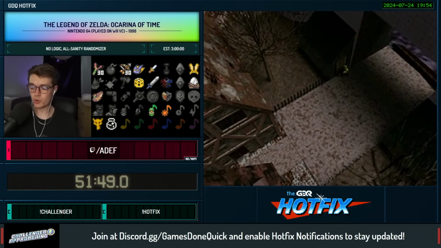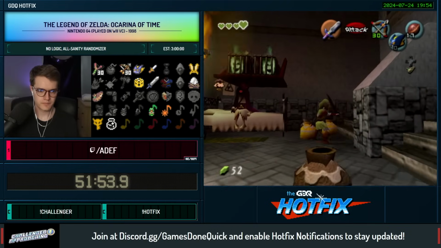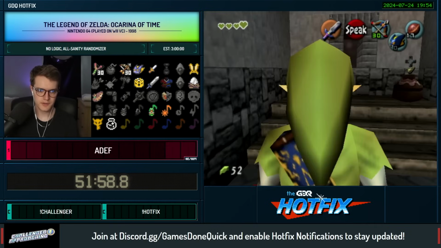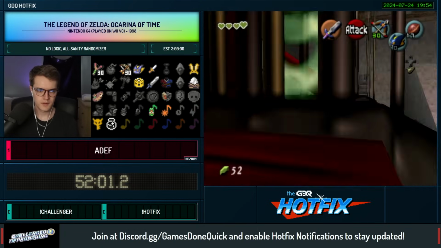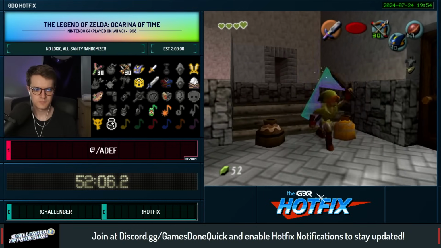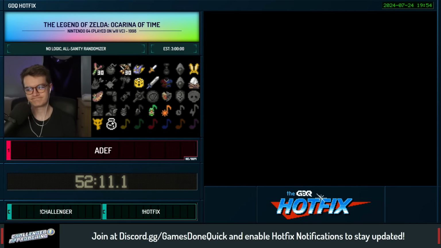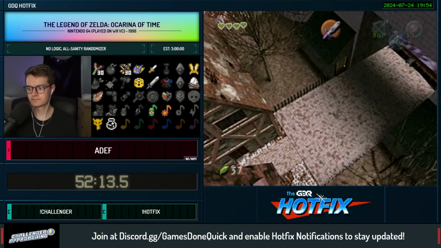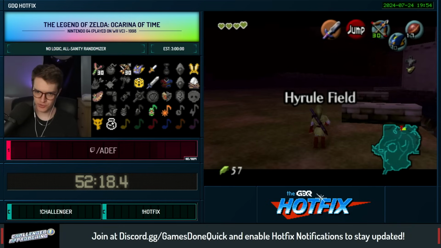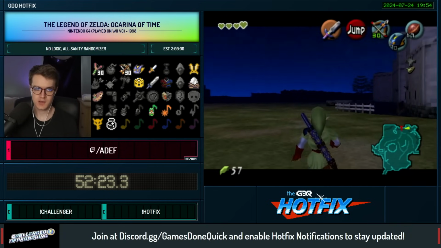Time for Pot Room 2, Electric Boogaloo. Please break this pot. Thank you. And nothing. So far, we're doing okay. We still need magic and light arrows.